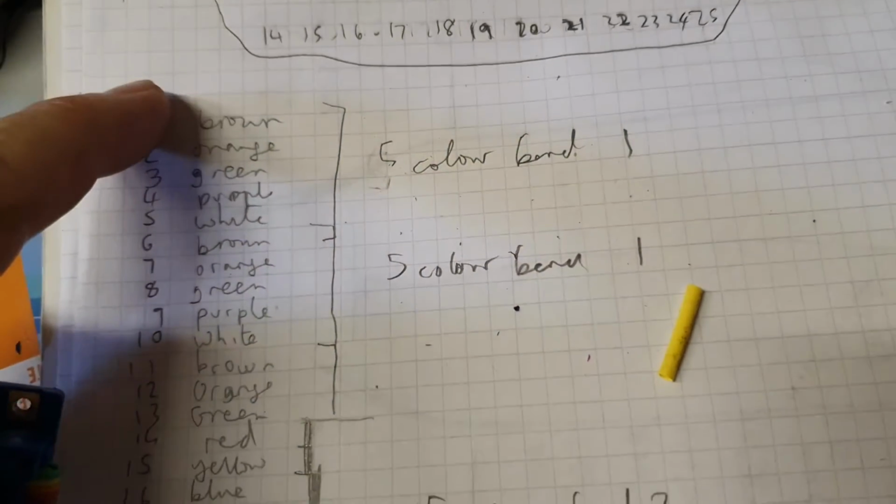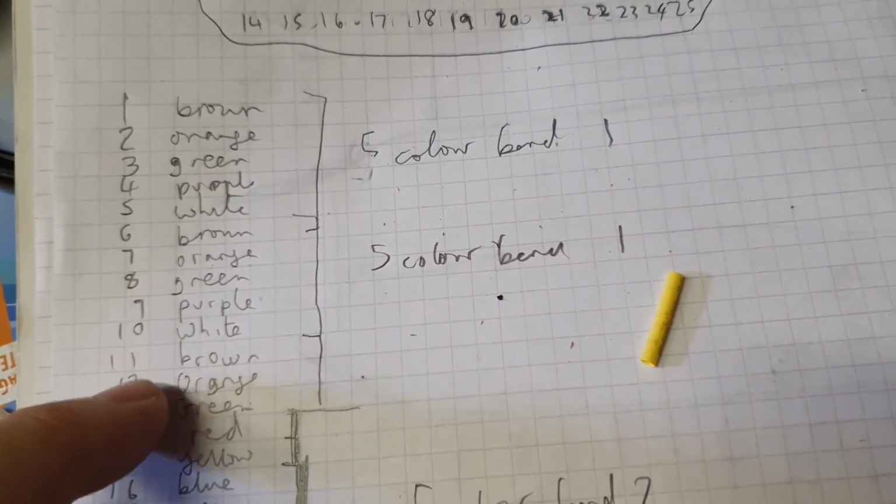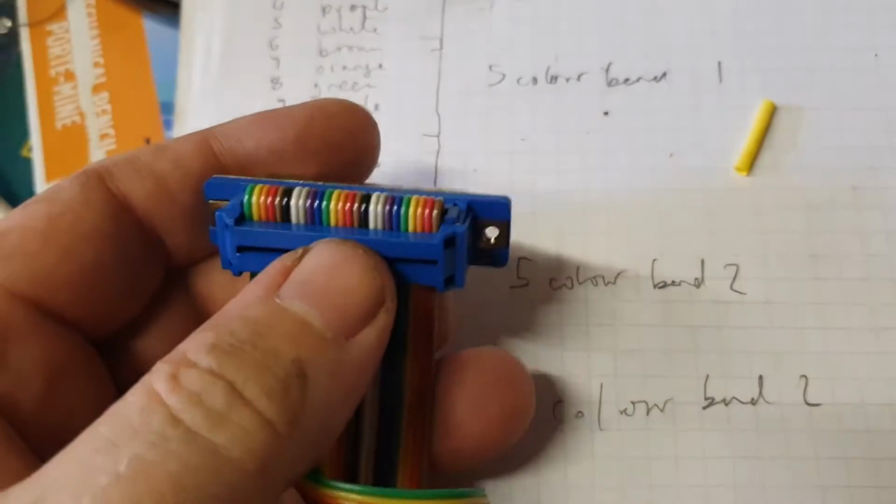Here, of course, is one more, so there's 5. Brown, orange, green, purple, white, brown, orange, green, purple, white, brown, orange, green. So there's a cycling going on.